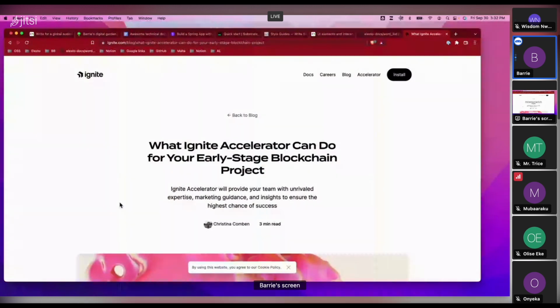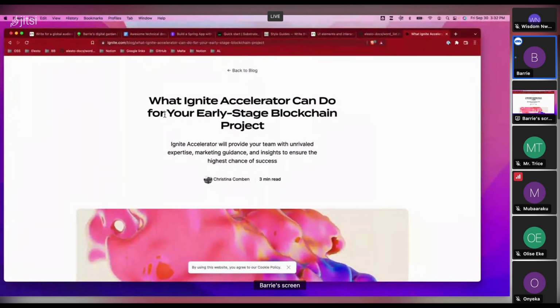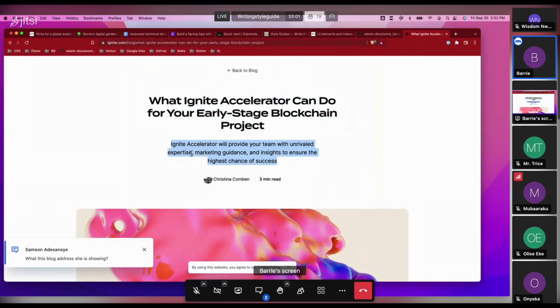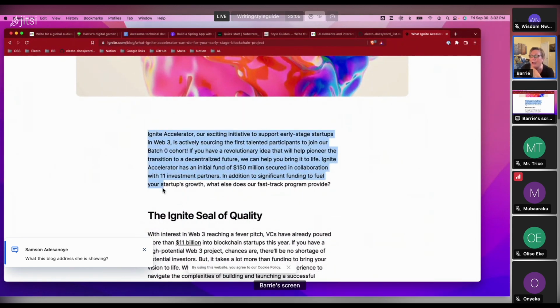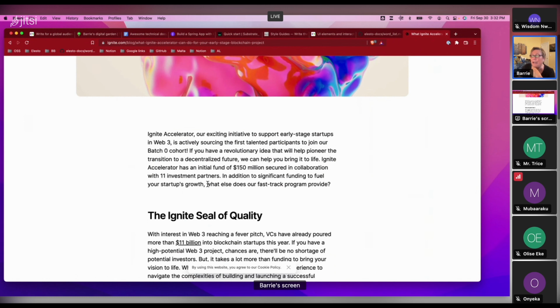But one of the things as a reader that I like is I like the headline to mean something really compelling. And I like it to talk about what it's going to talk about. And then I like it to tell me right away. And then it says, what else does this happen? And then it goes into the rest.